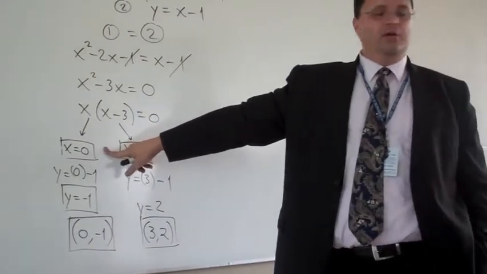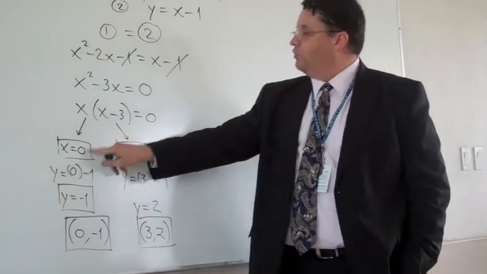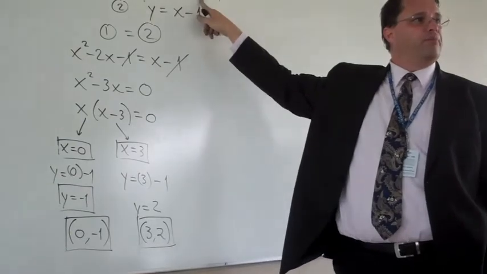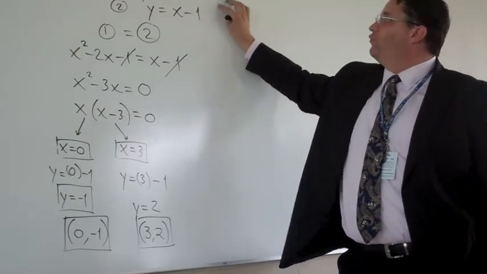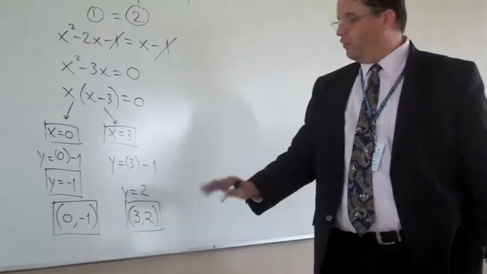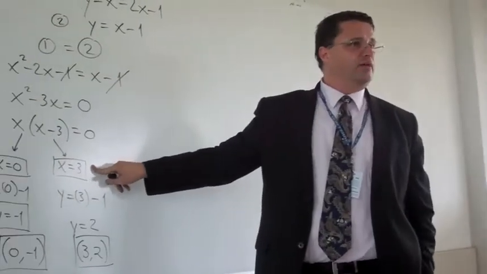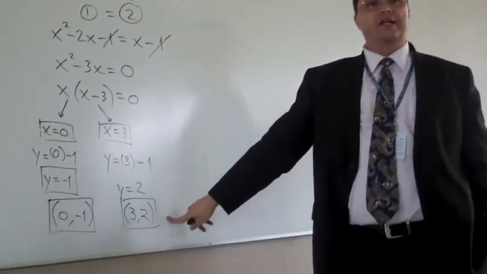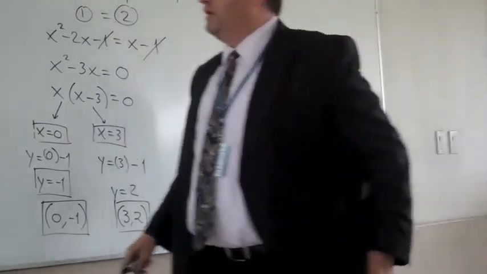Which is the easiest. If we put 0 in here, this term will disappear, this one will disappear also, and we will be left with -1. So we got the same as here. Okay? The same thing will happen if you try it with x equals 3. In the first equation, you should also get 2 as an answer, as y. Now let's look at them.